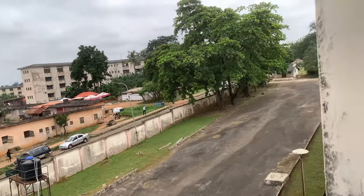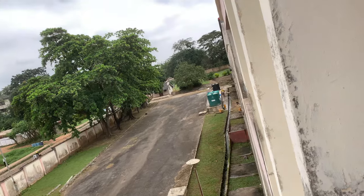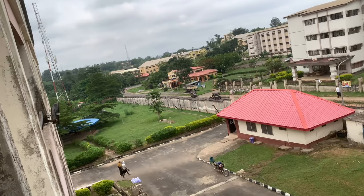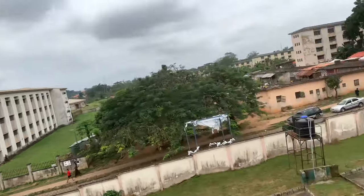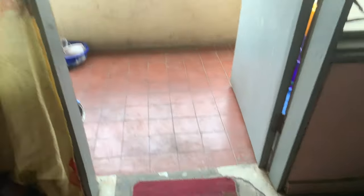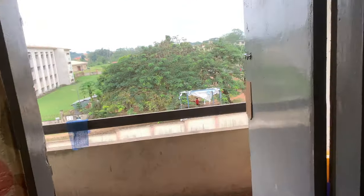The last part I'll be showing you is our balcony. We actually have a balcony so we get a nice view. This is my part of the hostel — can you see the view? The room is actually very big; I hope to do a proper hostel tour, but this one is just my room. We store water here on the balcony. From the balcony, you can see back into the room.